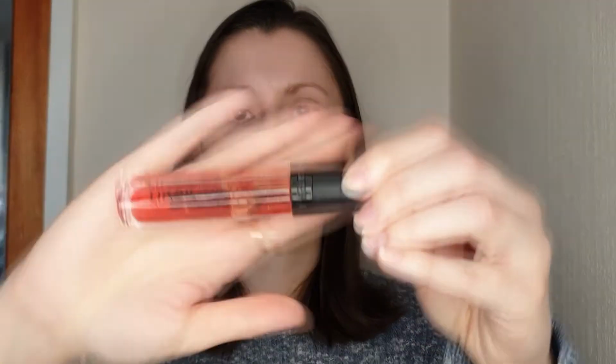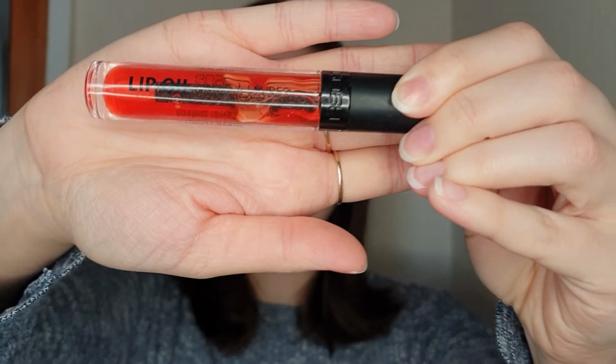So a couple of products that I personally really like that I keep hanging around are this lip oil from Gosh. These come in a number of tinted colours. They're not particularly strong colours, just slightly tinted, and there is a clear one as well. But these are a newer generation of glosses which are not super gloopy, not super sticky, they are more of that gel oil formula. So this is in one of my handbags.